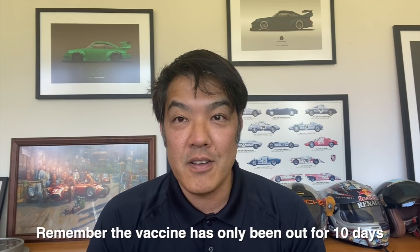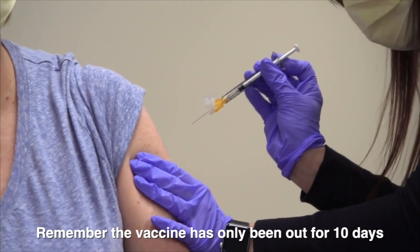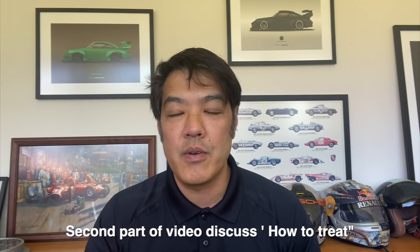And Australia will follow suit, and also the UK very shortly. So what happens, what do you do? First thing to do is don't panic. Most cases — in fact, all cases — to date, all three cases have resolved without the need for dissolving the filler. So if you've invested 10, 12, 15 units in your face, you don't need to get it resolved, because most of the time conservative treatment can basically just calm down the reaction.